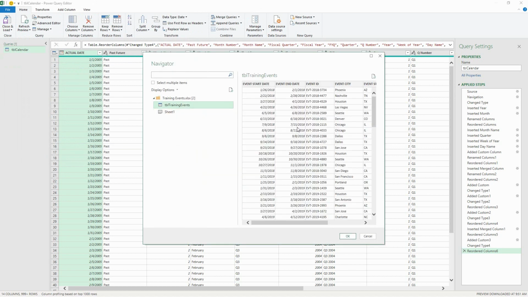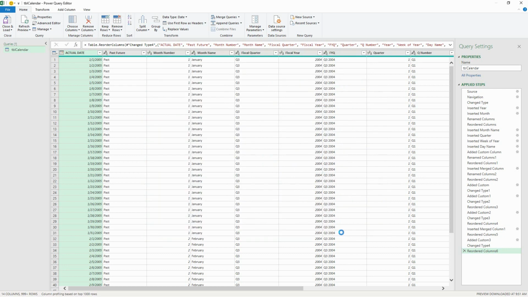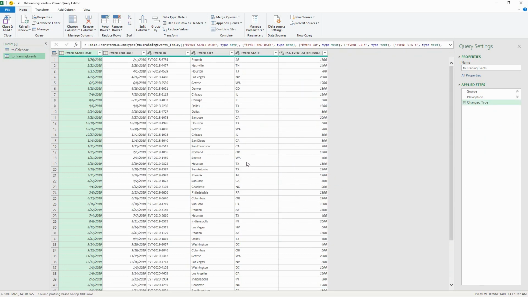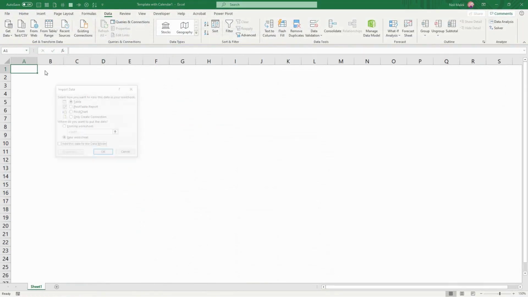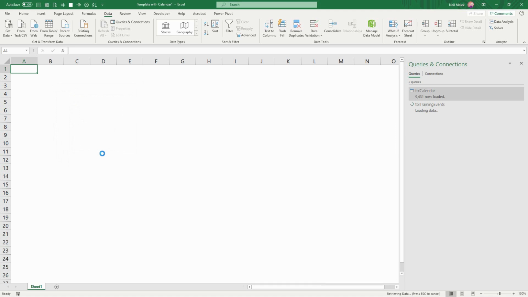So here's all of my training events, past and future. I hit OK, and remember, I'm not really doing anything where I dump this out onto the spreadsheet. So I click Close and Load to, and I make this a connection to the data, and I add it to the data model so that Power Pivot can leverage this thing that I've brought in. Click OK.